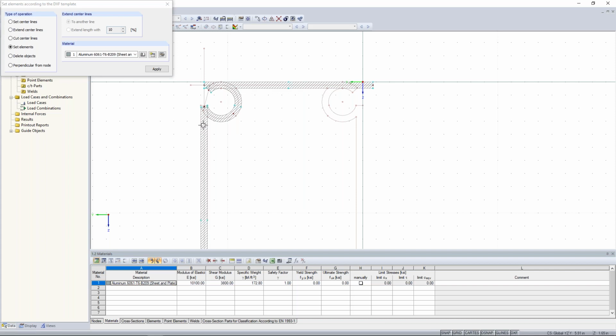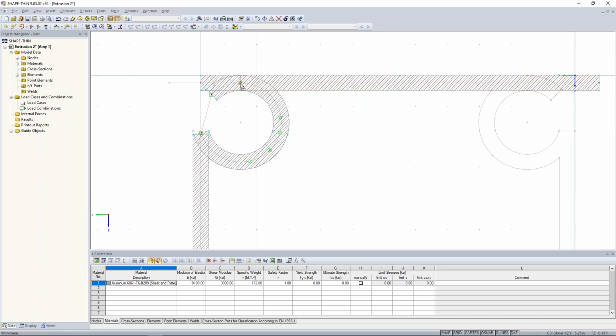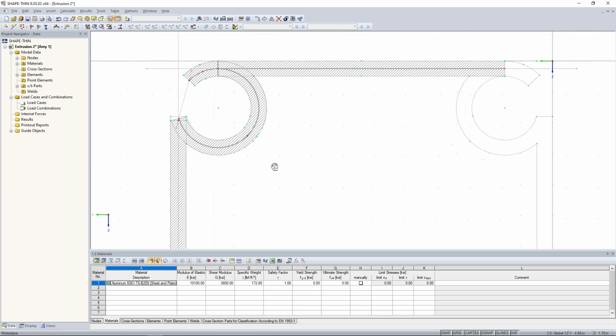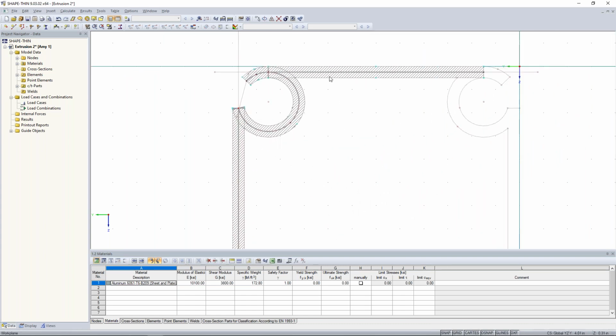Then I can simply click on these center lines. You'll notice that the elements are automatically set. Now we do need to clean this up just slightly, and we can do so by dragging and dropping to the relevant points here. And once we do this, which we can zoom in here, with both of these elements on the left, you'll notice that this is the width to thickness element shown here. And the program recognizes what's closed on one side and what's open on the other, which is important for local buckling considerations within the Aluminum Design Manual.